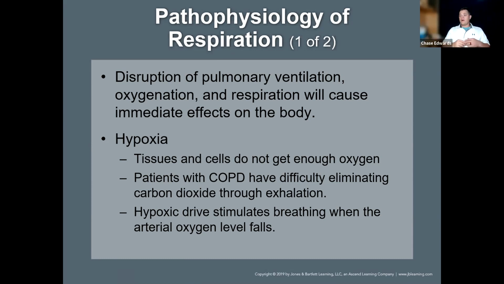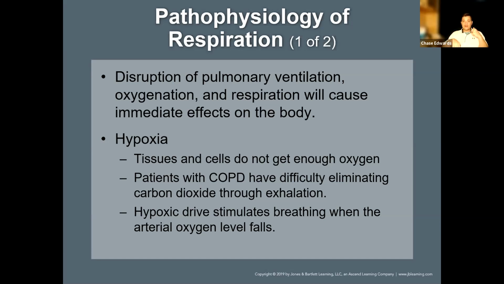All right, so let's talk about the pathophysiology of respiration. Disruption of pulmonary ventilation, oxygenation, and respiration will cause immediate effects to the body. Some of those effects are going to be like hypoxia. So tissues and cells of the body do not get enough oxygen. That's the definition of hypoxia.